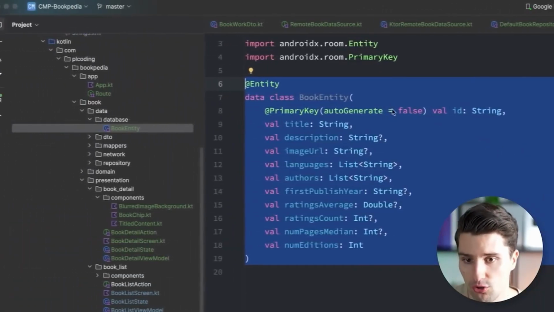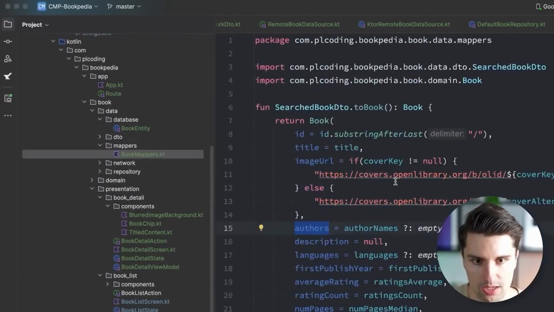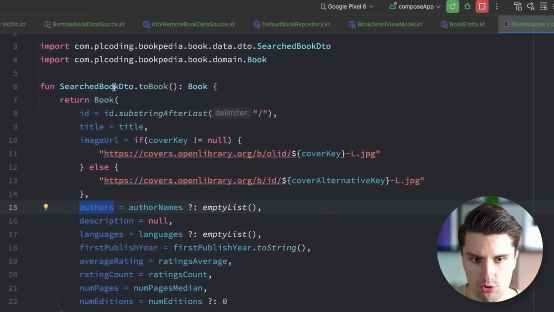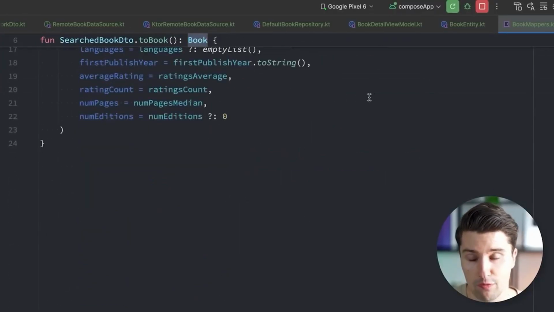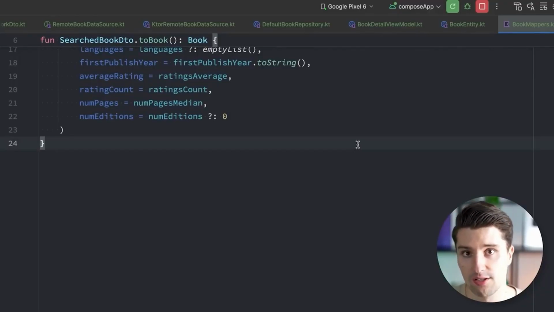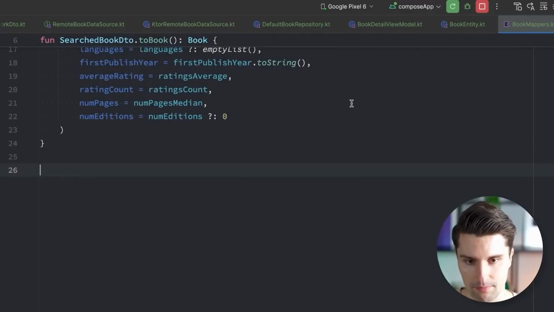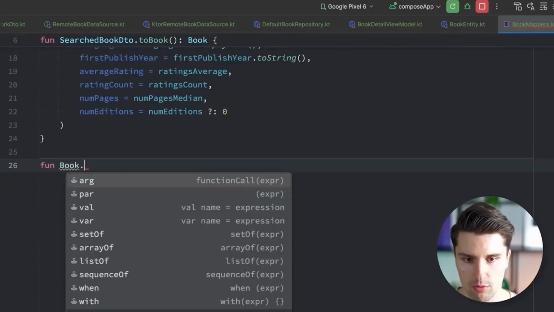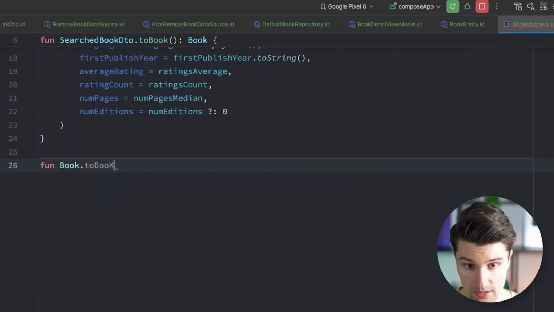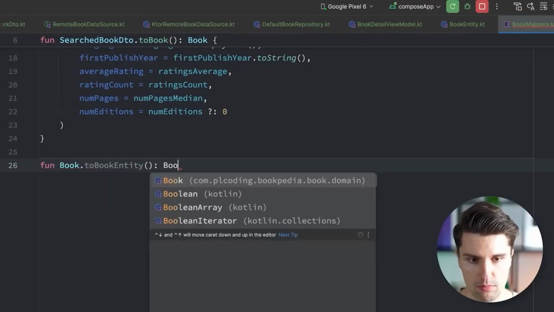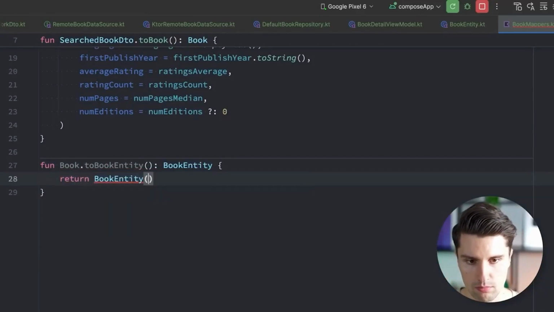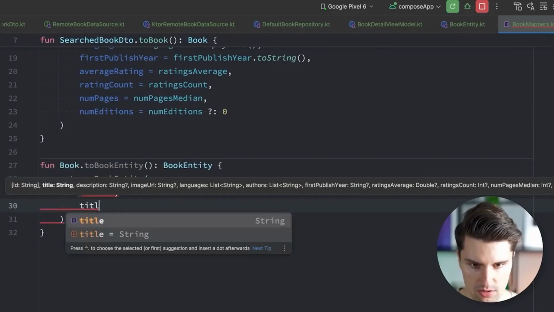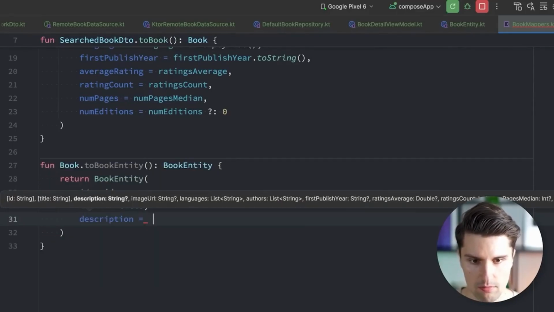Because we have that, we also do need another mapper. So just like we had a mapper here to transform our search book DTO to a normal book domain model, now if we have a book domain model and we want to save that in our database, we need a function that takes the domain model and maps this to our entity. So just book to book entity. And here we return a book entity. The ID stays ID. This, in the end, all stays the same here.